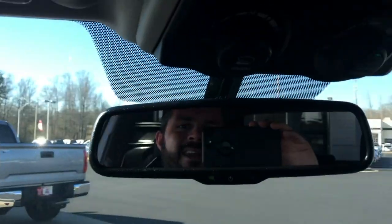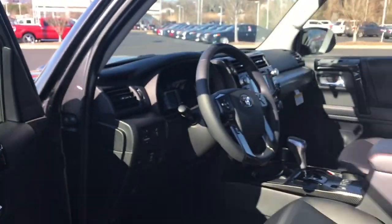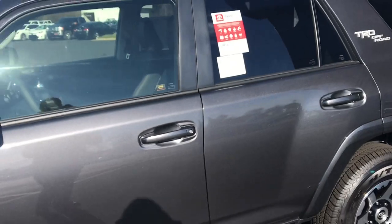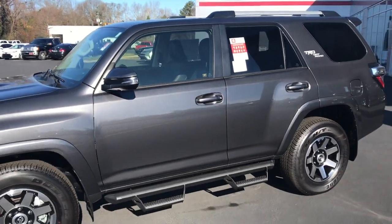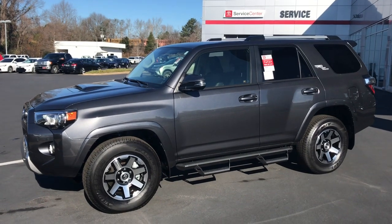If you have any questions, let us know. It's the number two highest resale value vehicle on the road. Whether you call or come in, again I'm here with the 2018 Toyota 4Runner TRD Off-Road Premium in Magnetic Gray with KDSS — pretty unique piece. Come check it out and just ask for Gerald when you do. Thank you.